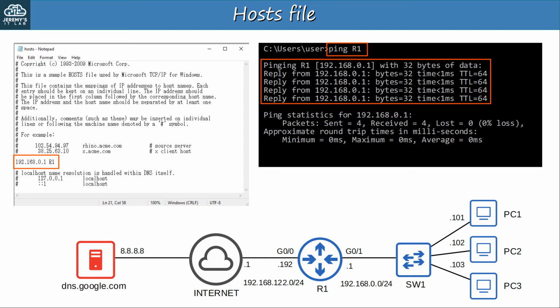This isn't DNS, it's a simple alternative to DNS. A long time ago, before DNS was invented, host files like this were used. In modern days, a hosts file might be used in a small network to list some hosts on the local network if necessary. However, DNS is a much better solution.